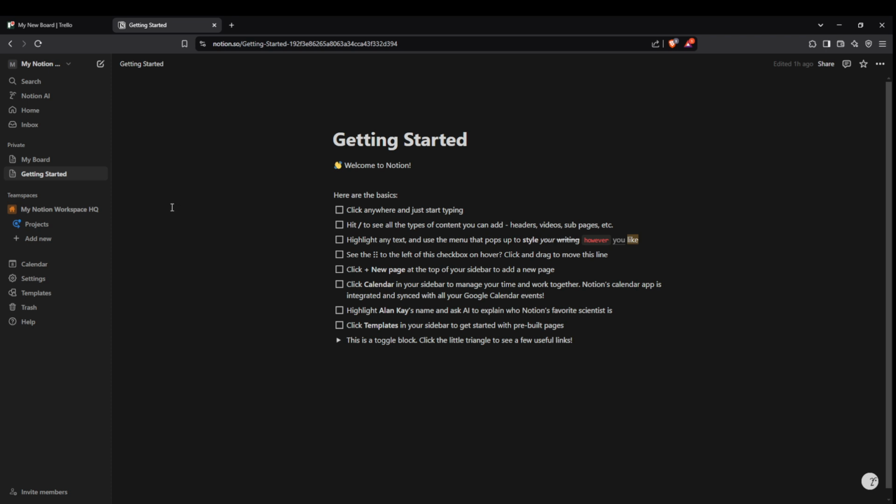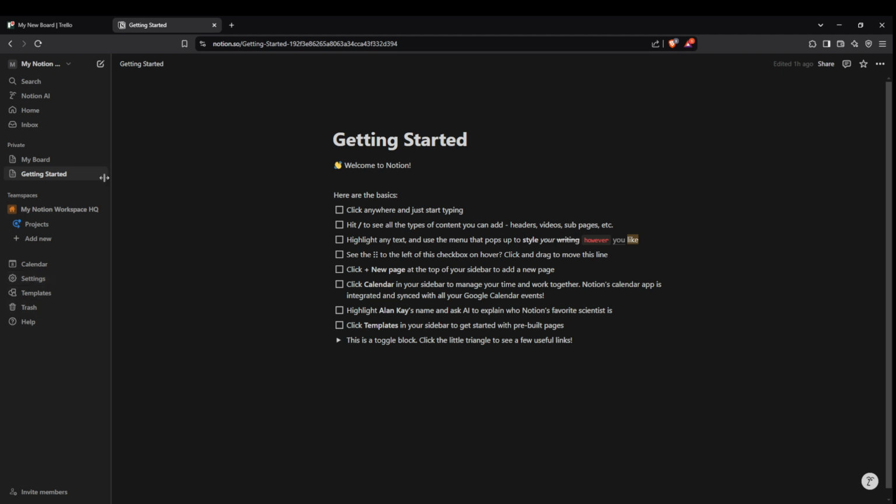First, head over to your Notion dashboard. For those unfamiliar, the Notion dashboard is your central hub where all your pages and databases reside. It's a place of endless possibilities where your personal projects, team tasks, and creative ventures come together seamlessly. By navigating to your dashboard, you're setting the stage for this integration process.